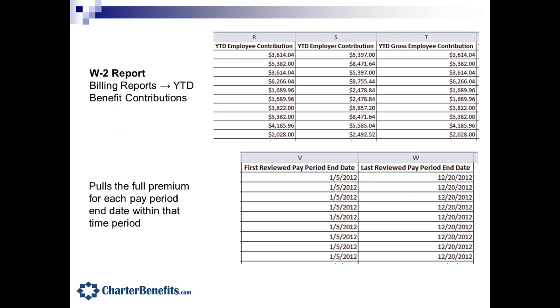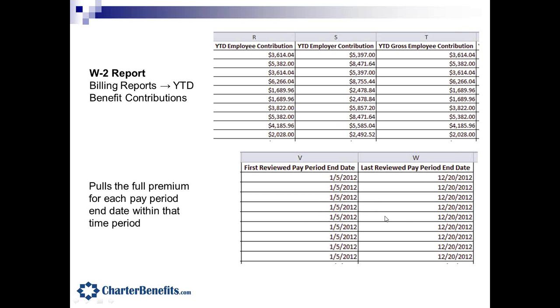This is an example. If you go into the billing reports under your reports in the CharterBenefits e-system, there's a billing report called Year-to-Date Benefit Contributions. This report, when ran, will give you the total year-to-date employee contribution by employee, the year-to-date employer contribution, and this employee gross contribution.